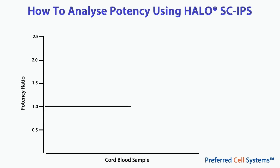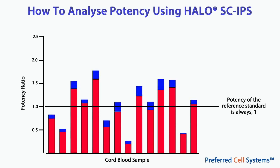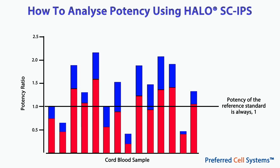The first thing to know is that the potency of the reference standard is always 1. If the potency ratio is less than 1, the potency of the sample is lower than that of the reference standard, and a greater number of cells will be required to produce the same response as the reference standard. Conversely, if the potency ratio is greater than 1, the potency of the sample is greater than that of the reference standard, and fewer cells will be required to produce the same response as the reference standard.